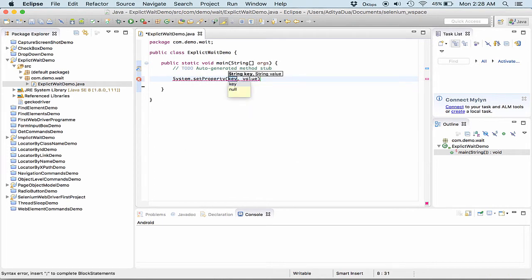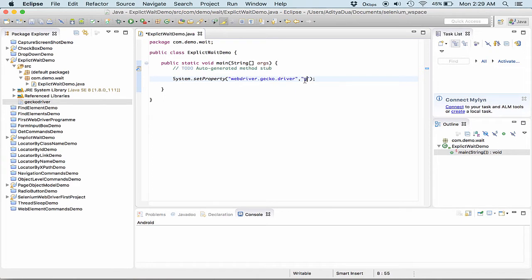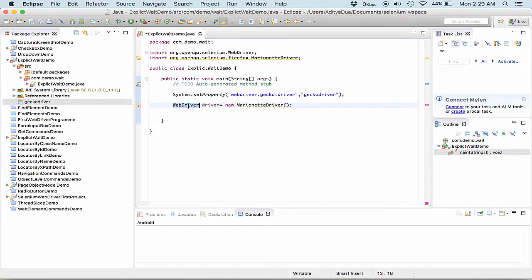property. So which property I have to set? I have to set the property webdriver.gecko.driver. Now what is the path? The path is supposed to be passed over here. I have already placed this driver over here, so I'll just write the name of this driver. You can obviously use the driver that you want, the location and the name, whatever you have in your own system, right? So WebDriver driver equal to new FirefoxDriver. It's giving an error because I have to import the WebDriver, so I import the package.